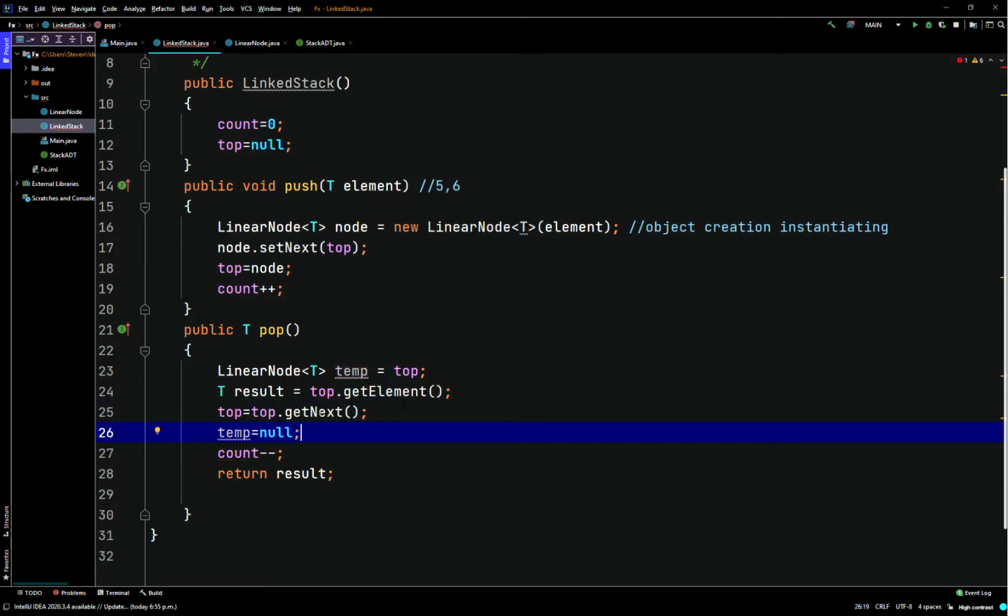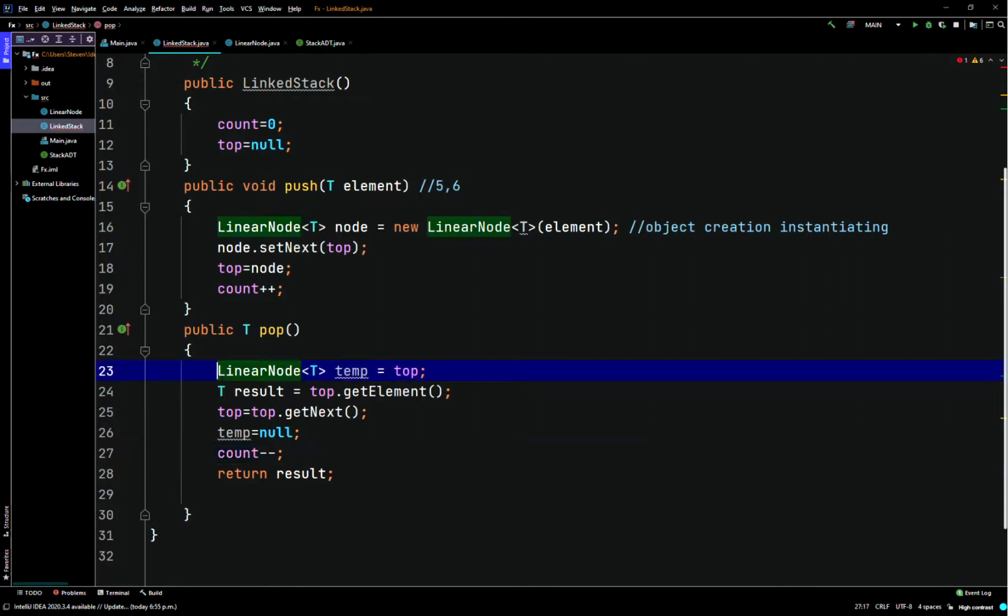So temp, we created a pointer here, so temp points to top. That was the first line. And at that current time, top was 6. So down here, after top changed to 5, we're setting that original top, which was 6, equal to null. So we're deleting it from the memory, so that way it could help us save space, or save memory overall.